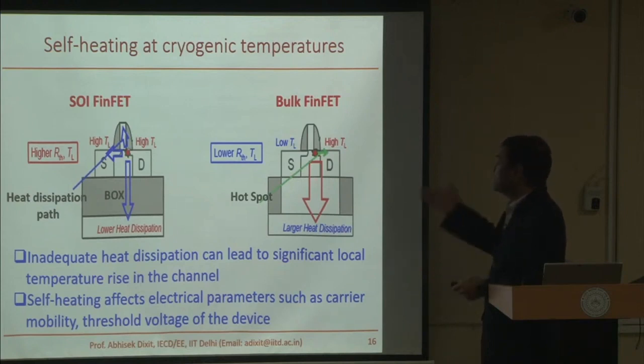So of course you can think about things like using one FET as a heater and one FET as a sensor to do this. You can have gate resistance kind of structures where you can do Kelvin measurements on gate resistance to figure out the mobility and the temperature in the channel underneath. So all those extra things have to be done in order to be sure that your channel temperature is indeed what you are claiming it to be. So self-heating is a big impediment in this kind of work.